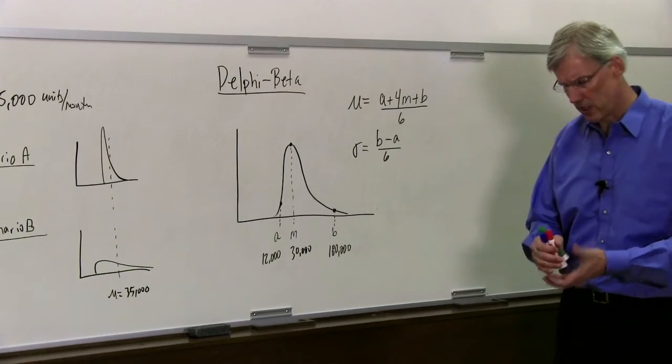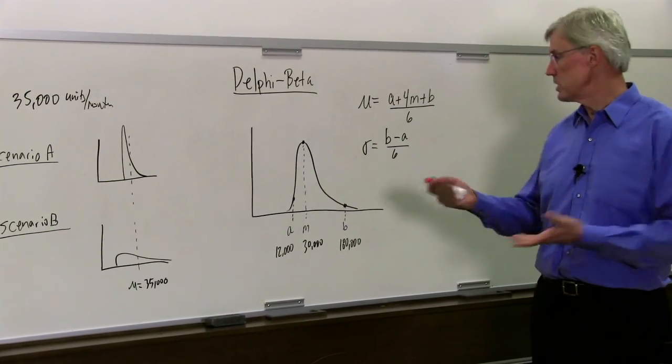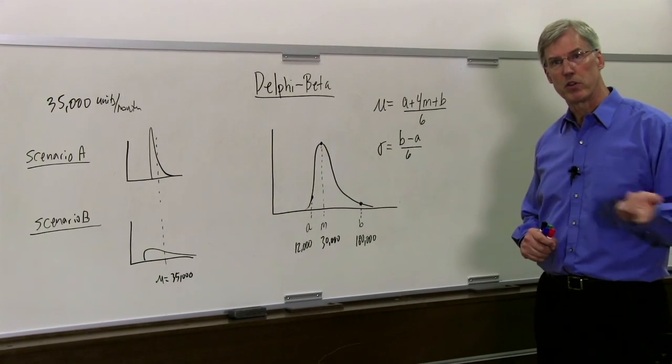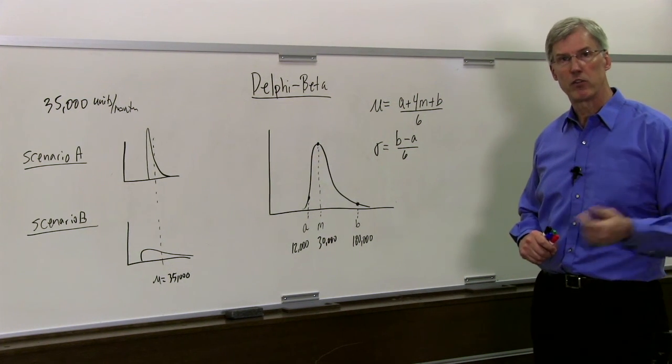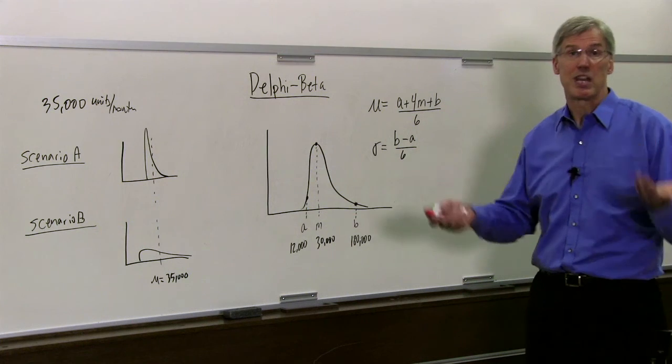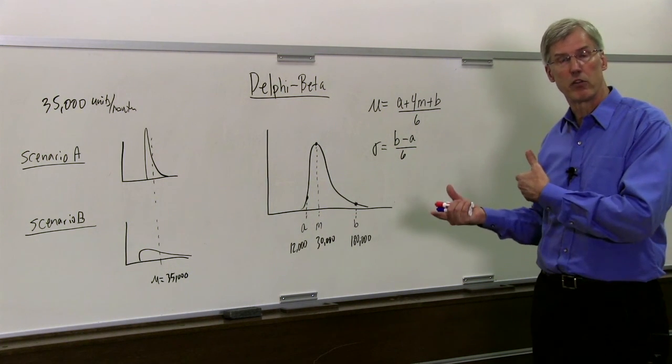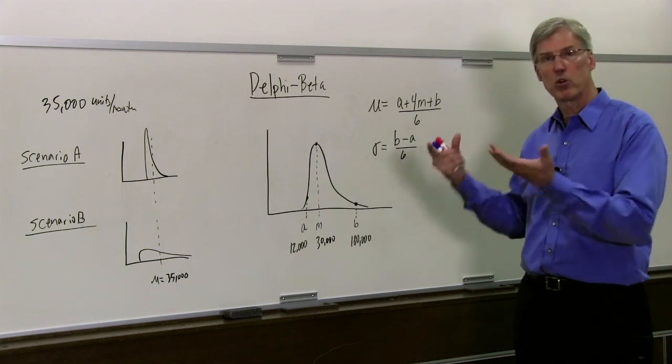Now I know some of you are thinking, yeah, but you're just guessing, Britt. You're right. This is just guessing. But you know what? When we had that single number with consensus around power, eliminating outliers, everybody's agreeing to a single number, we were just guessing there too. This is simply a structured guess of trying to understand the future that establishes some critical business criteria.